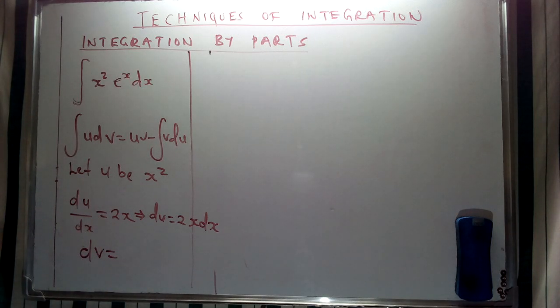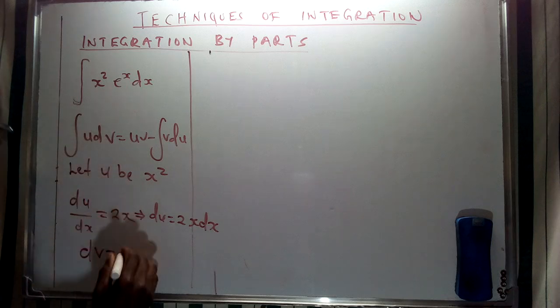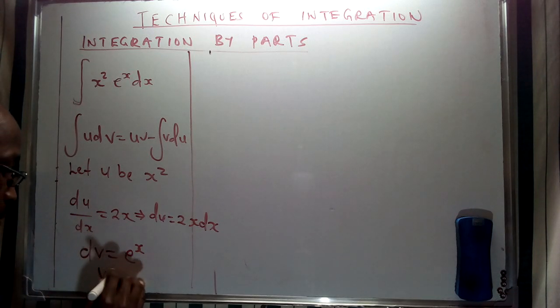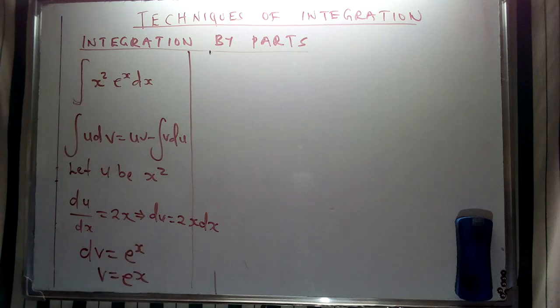So if we have said let u be x squared, the dv that I've mentioned is going to be represented by the more complicated portion of this integral, and therefore my v is going to be obtained from this, whereby for exponential functions, the v is going to be e^x, given as such.